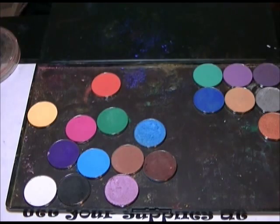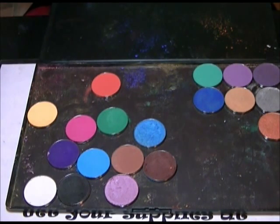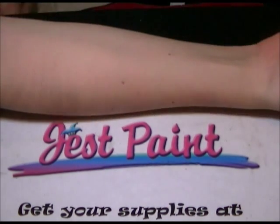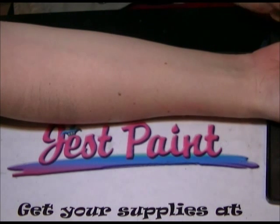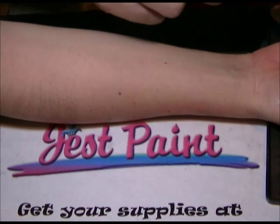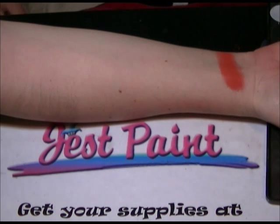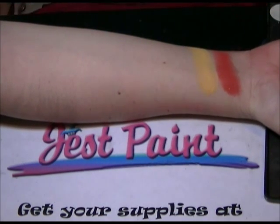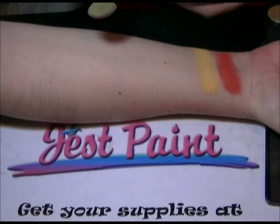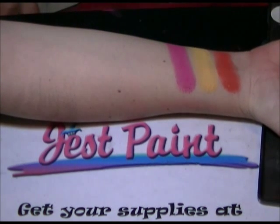Now I'm going to have Anna put her arm here and show you, if possible, all the colors we have available right now so you can have an idea of how they look. I'm going to start with orange, then yellow, then cleaning my smoothie blender — now the magenta, which is awesome magenta. Look at that color — isn't that beautiful? I think it is.